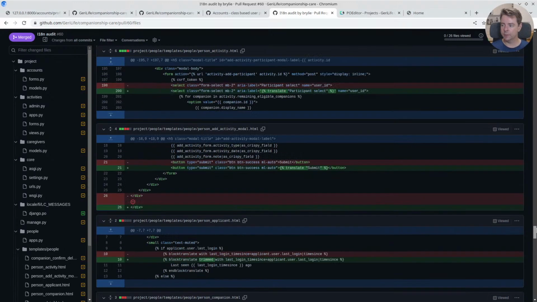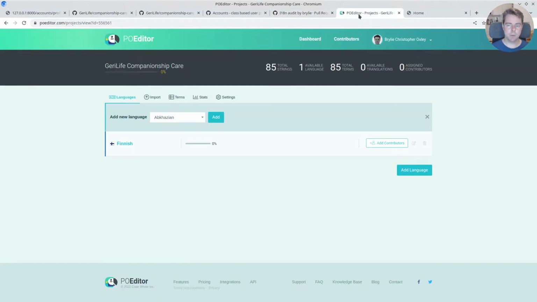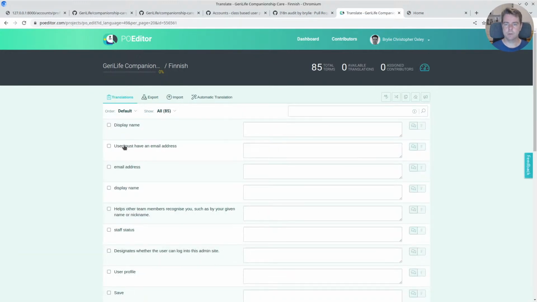Now, the other side of the internationalization is localization. We're using this POEditor software, and we've created a project here, and our first language is Finnish, because aside from English, we're going to be mainly operating this software in Finland for the time being, and maybe people in other locales will want to use it as well.